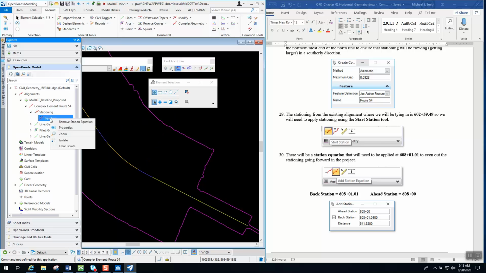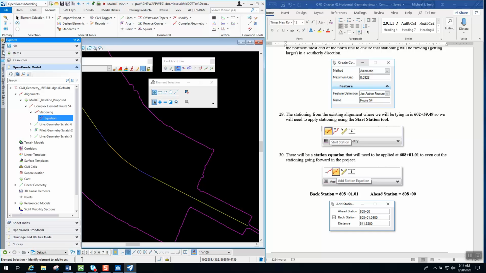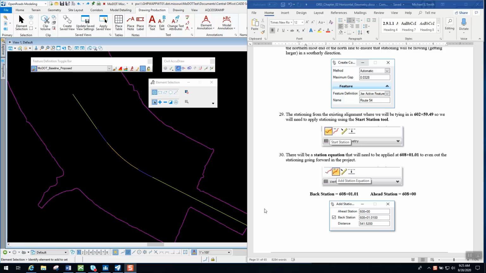So it's a long ways down, but then you can right click, remove station equation. So if you need to get rid of that, that's going to be under your Explorer tool, and expand out your alignment and get to the stationing, and then your equation is listed in there.